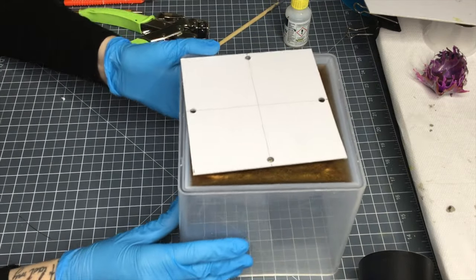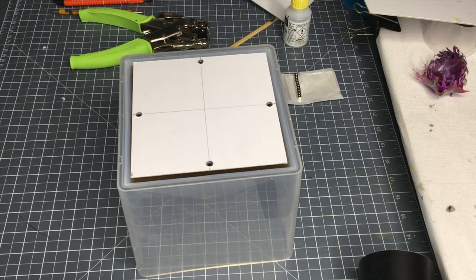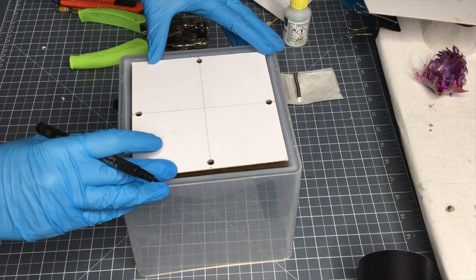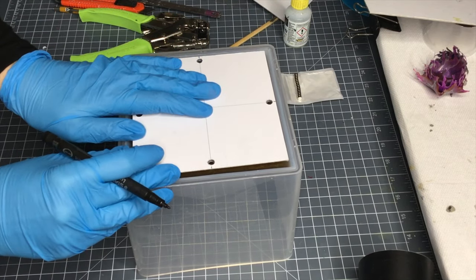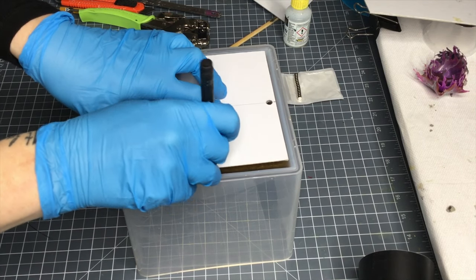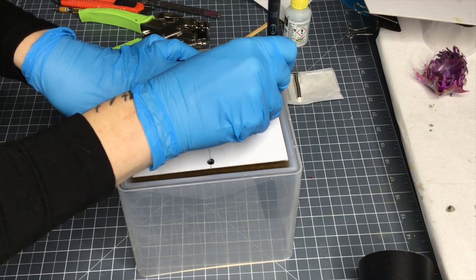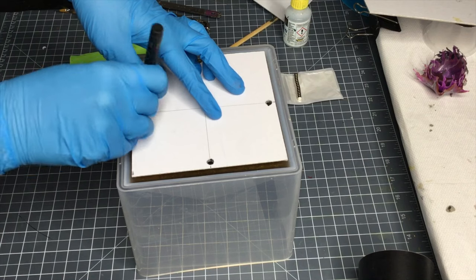But now I've got my template, I can get a marker pen, which is here. I need to put this centrally there. And I'm just going to use my marker pen. So hopefully, yeah, mark the centre of my holes in the resin.